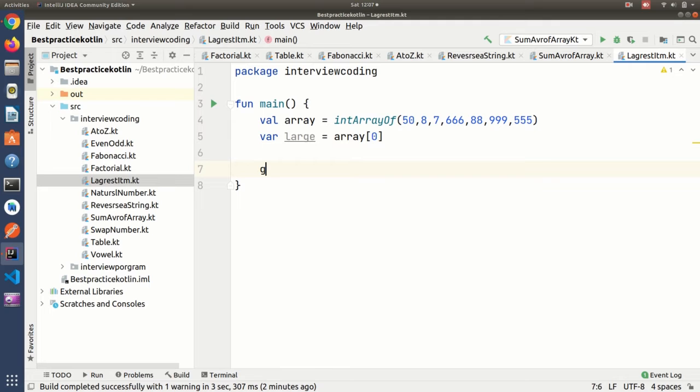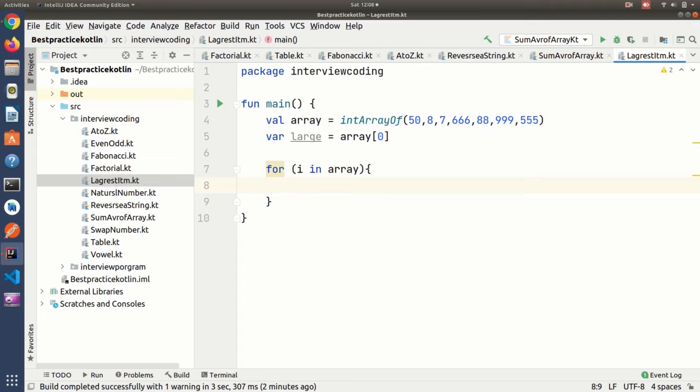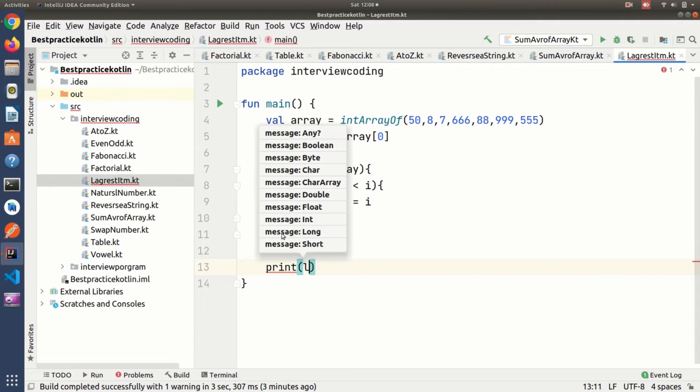Okay, and then going to use a for loop. In the for loop, i in array. Here I am just comparing if large is less than i, then large is equal to i. Okay, and here I am going to print this large.